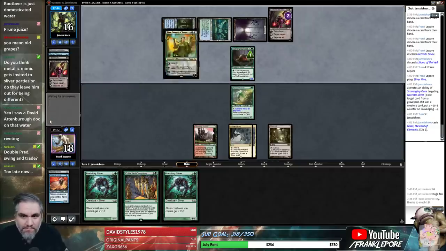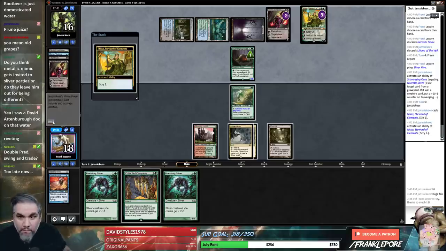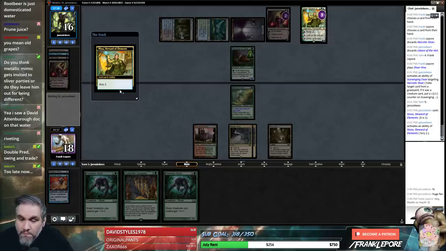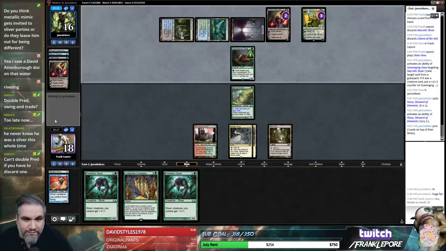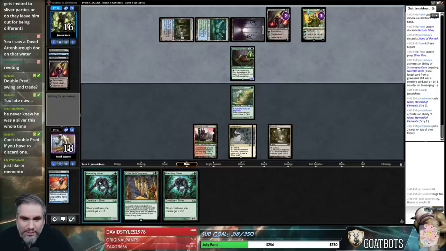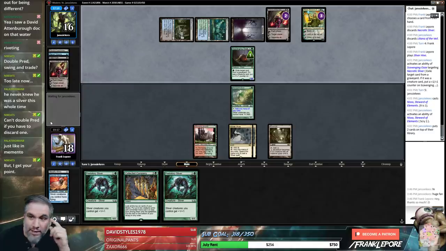Oh! Oh, I like that. I'm a fan. One problem with grapes is that there are a lot of stems and stuff. Well, we can't double pred. If we double pred there, we'd have to discard Collected Company, which is significantly worse to me. I would rather have one Predator, one Collected Company, than two Predators, no Collected Company. That is not the life I want to be living. They're also tapped out right now, which is pretty epic.